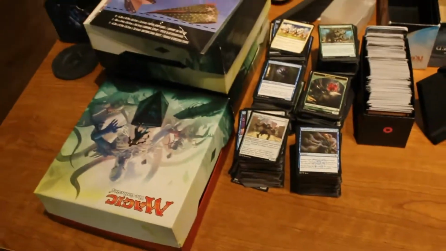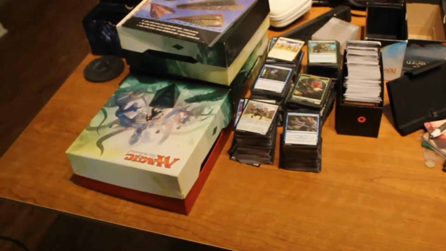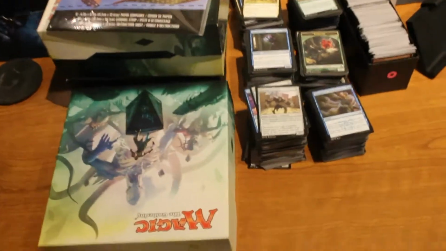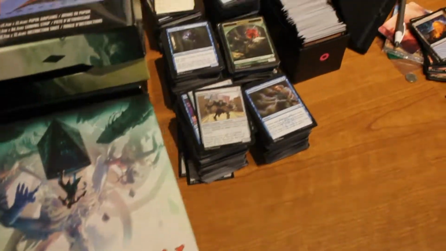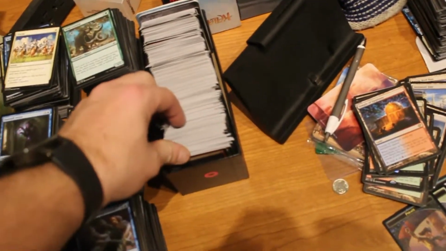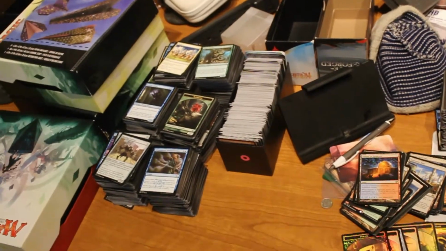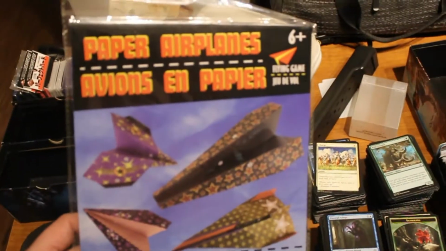Number two, we have three, and these have been sorted. We've got three holiday gift boxes full of bulk, just filled with bulk. 6 piles of bulk and a fat pack worth of rares, promos, miscellaneous things. And that was pickup number two. There was also a paper airplanes kit. That's kind of cool. We'll do that for the channel.